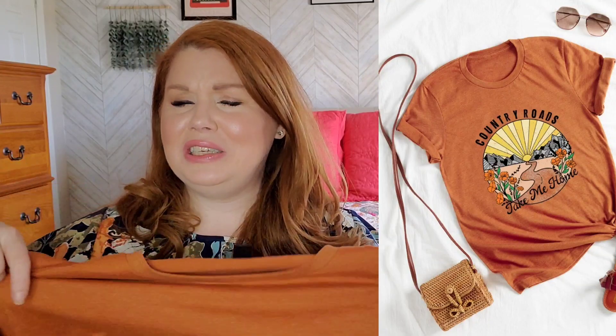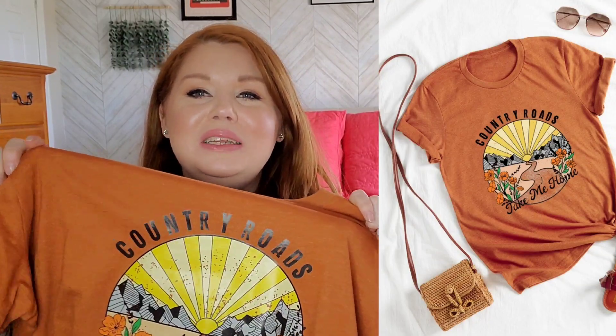Now for that Country Roads shirt y'all just saw — I love this shirt. I have it in a purple mauve and a dark green already, but when I saw this color I had to have it. It's just your basic t-shirt. Shein makes really good t-shirts — just watch for the fabric content, because sometimes they can have pure polyester and be a little silky. This one I went with the 3XL — it is 55% cotton and then polyester. As long as you've got more cotton than anything, it's going to be really comfortable, stretchy, really soft. In one of the other colors I went with the 4XL and it was way too big, so the 3XL is just perfect.